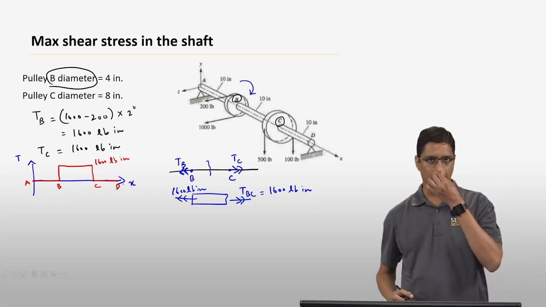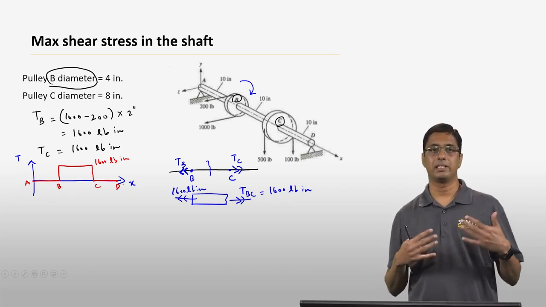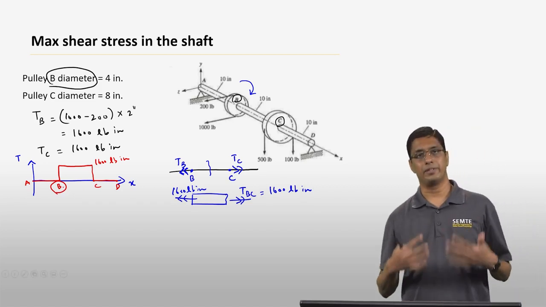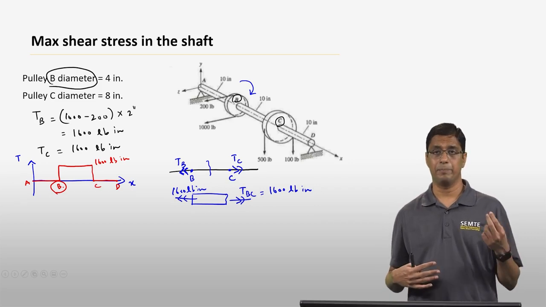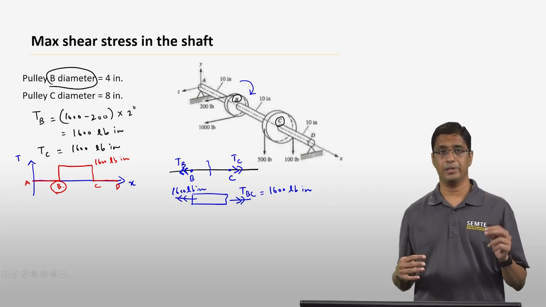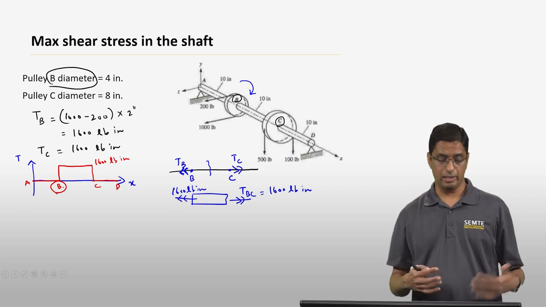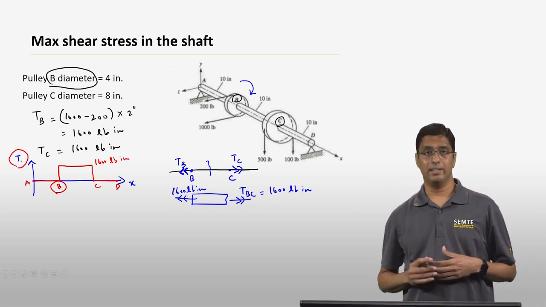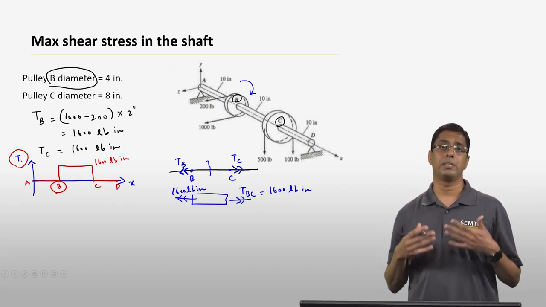What you have already found is that the maximum bending moment and the maximum tensile and compressive stress occur at point B. What you are seeing from the torque diagram is that the maximum internal torque also occurs at point B, which means that the critical point for the shaft is going to occur at point B. Again, this T that I am plotting here is the internal torque. Once we know what the internal torque at point B is, it's fairly straightforward to find out what the maximum shear stress is.